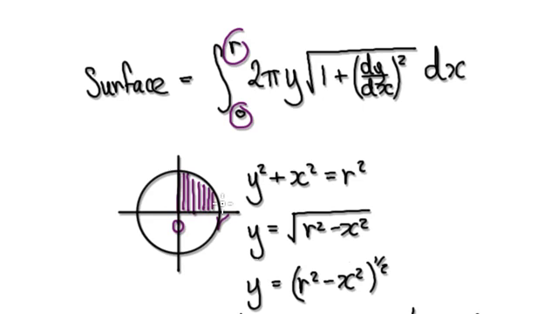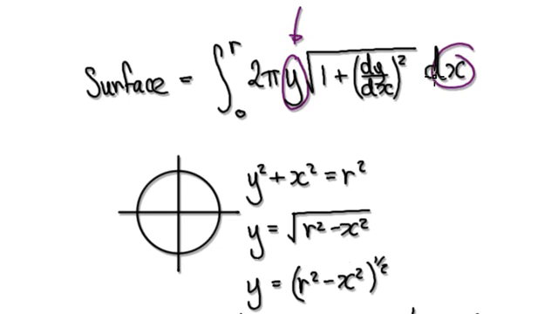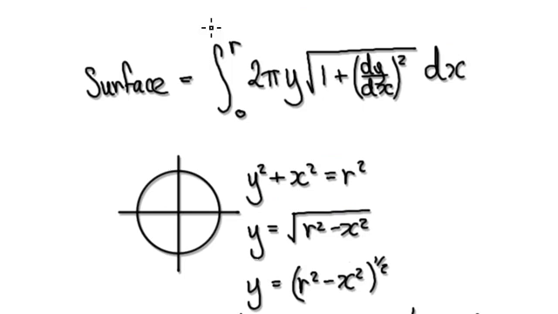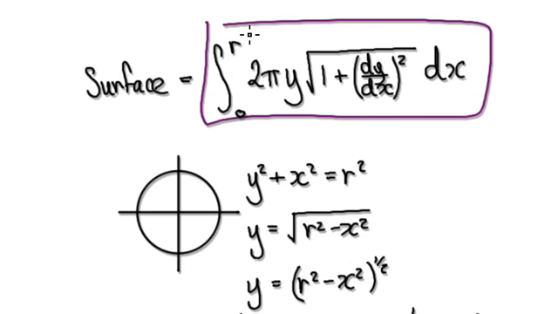As we're moving along here, the height of each strip is always changing, and this y here is the height. So we will need to know the height as we move along in the x direction. But we can easily obtain the height by looking at this. This is the height as we're moving along in the x direction. Just bear that in mind. Anyway, to find this surface area, we would need to evaluate this.